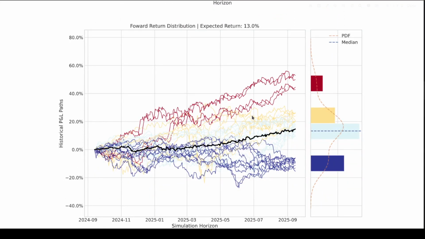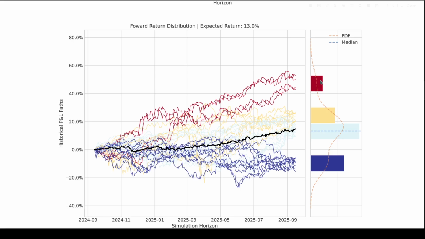So for the 10 and 2, there's, I think, a little over 40 times when the yield curve is uninverted since the 70s. And this is what happened to the S&P every single time 1 year out, right? And so basically, you can see that there's sort of three buckets you're dealing with. You're dealing with this bucket at the bottom end, minus 15, minus 20%. You're dealing with a bucket that's somewhere around a 20%. And you're dealing with a bucket that's somewhere like a 40 or 50%, right? So the picture isn't clear.